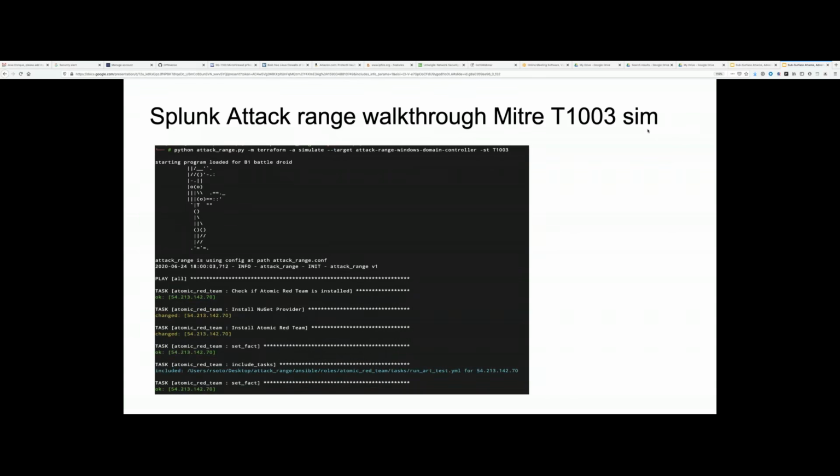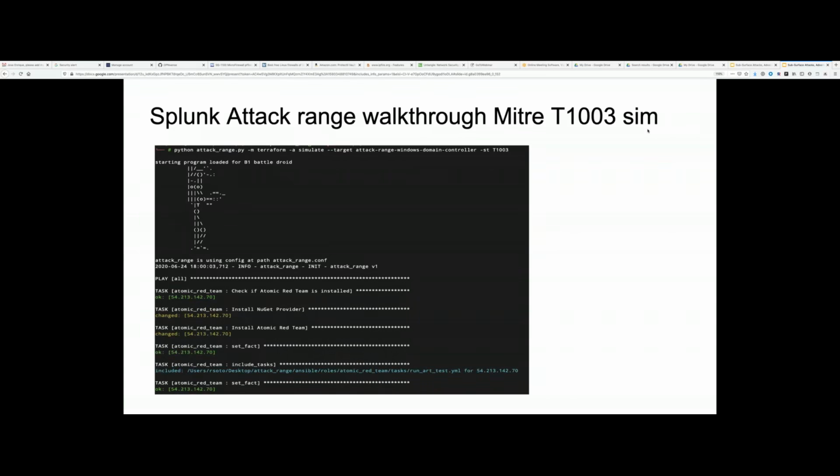As we said before, following the wiki, you basically had to execute attack_range.py. In this case, the mode is Terraform, the action is to simulate, the target is the domain controller, and the simulation technique is T1003, which is credential dumping.